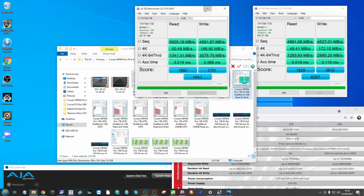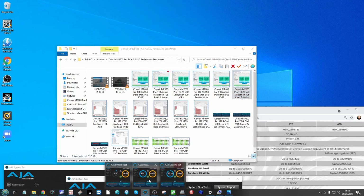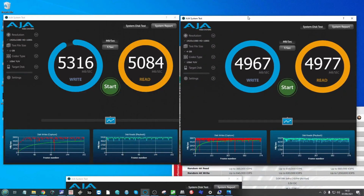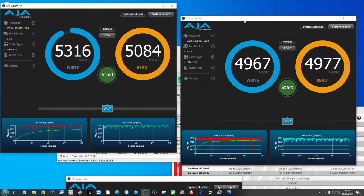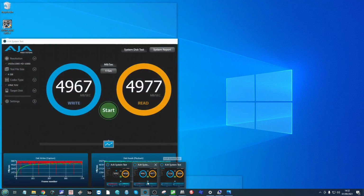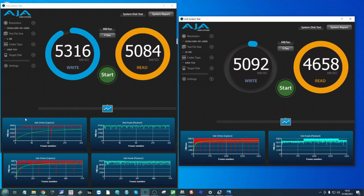So finally, we can look at AJA, and on the AJA benchmarks there, let's bring those up. And again, the main focus here needs to be at the bottom, not the top numbers, because of sustained memory consumption throughout this. So on the left, we've got a 1 GB test file, and we have a 4 GB test file. If we stack these a little bit there, and bring the 16 in, we can see, based on these stats at the bottom, that again, the read and the writes there were still comfortably in the respective 4 and 5,000s. And again, we did see a drop, as you can see there on the 16 gig file, as the SDRAM got completely saturated there.